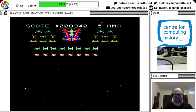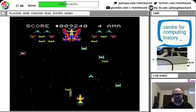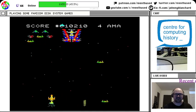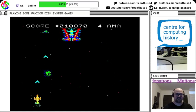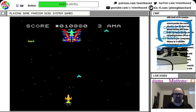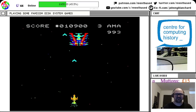So, that's it. That's the game. It's just that they dive more and they fire more now. But it's a really, really nice version of Galaga Galaxians. Just really nice. It's very, very colourful. It moves very quick. Again, the shame is the sound isn't working because it's tuneful, let's say. There's certainly noises. We're not talking orchestral here, but it's all right for the age. Oh, it's so hard to hit the last one. There we go.